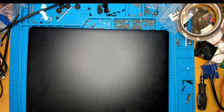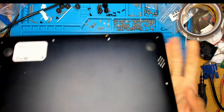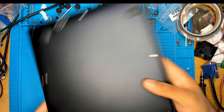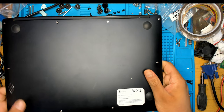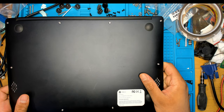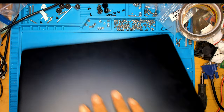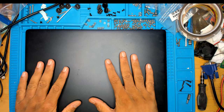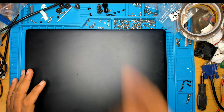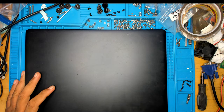Alright, welcome back everyone to another video, and in this one we'll be taking a look at the Pinebook Pro yet again, and we'll be attempting to install Fedora Linux on this. And it's a bit different because Fedora has just generic ARM images, so they don't have a Pinebook specific image that you can just plop in and have it running. So Fedora works with just one kernel for all devices.